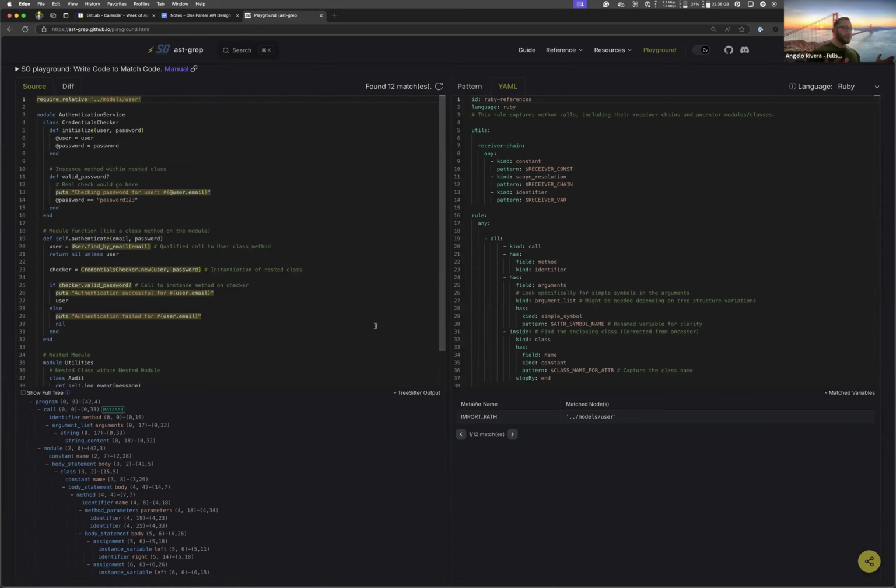So if you understand tree sitter, you definitely understand AST grep. What I mean by that is AST grep is, like I said before, an engine for matching tree sitter nodes. You can think of it as that. So if you've used tree sitter before, Owen, Anna, I think you've definitely used that before. Pam, of course. James, I don't know how familiar you are with tree sitter, so please let me know if that's new to you.